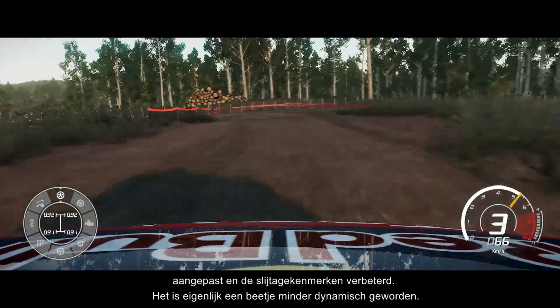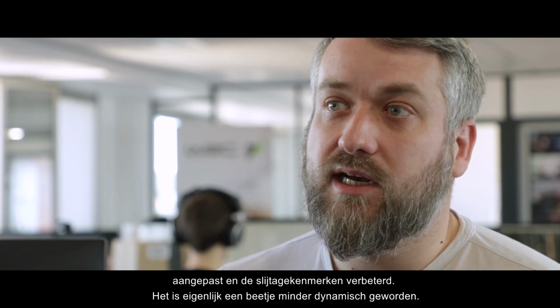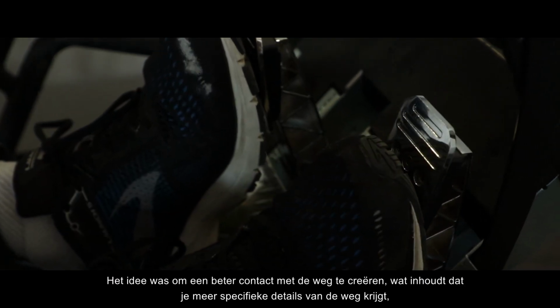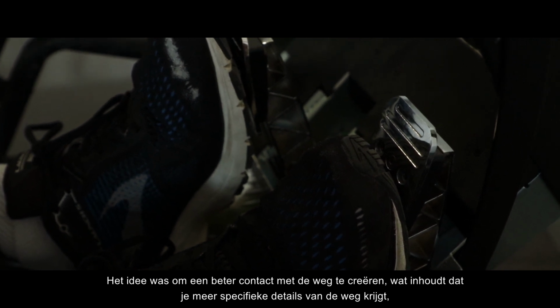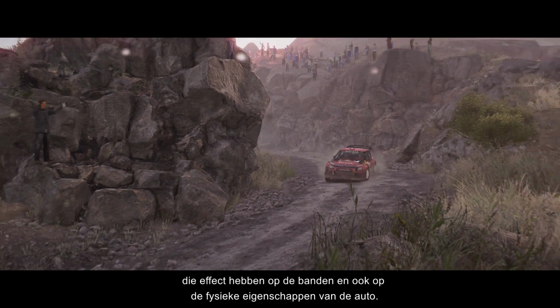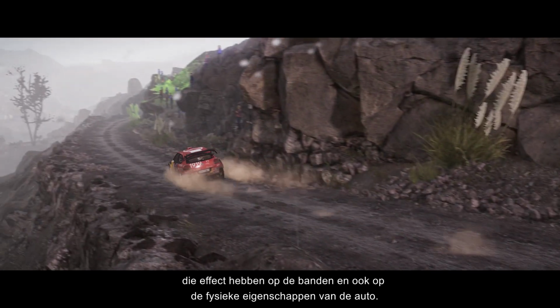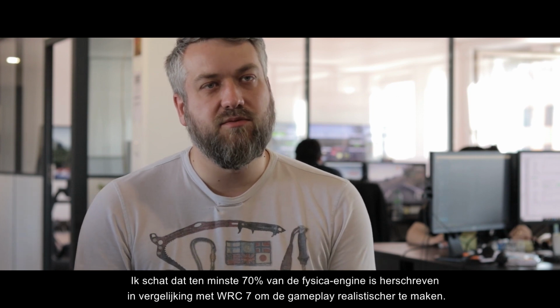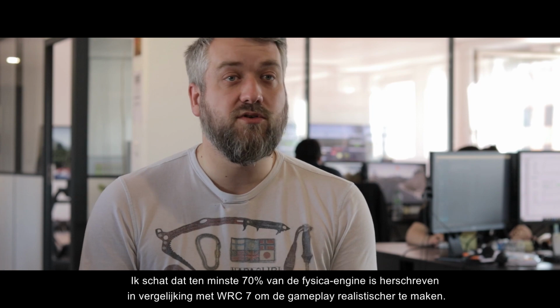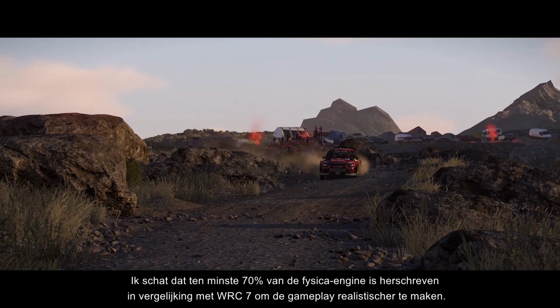We've improved the degradation characteristics. It's actually a bit less dynamic. The idea was to have a better connection with the road, which means getting more specific details from the road and recreating it through the tyres and also through the physics of the car. I'd say at least 70% of the physics engine has been rewritten compared to WRC 7 to increase the realism of gameplay.